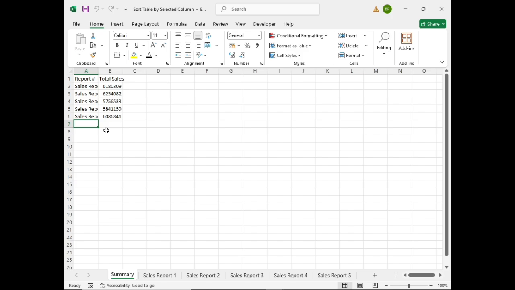But if you're always doing this summary report, let's say every day, then you will save lots of time just by clicking the macro, because you already have the VBA code. You already created the VBA macro. Therefore, it will be much easier if you only click some button or you just run the macro.